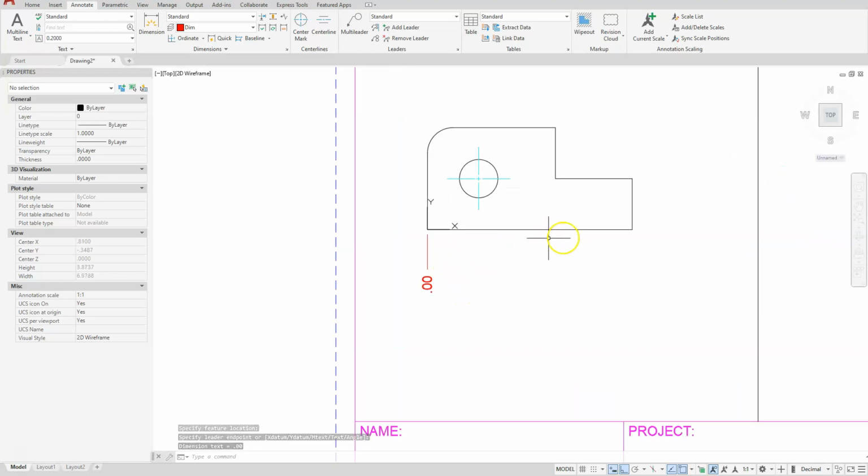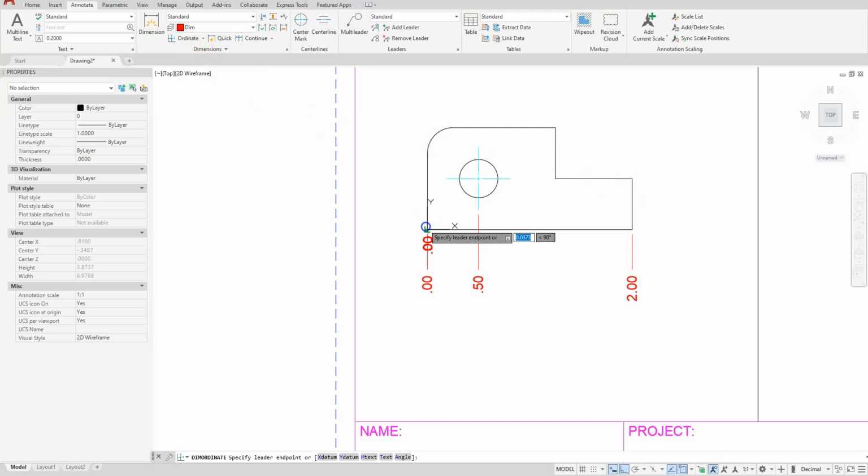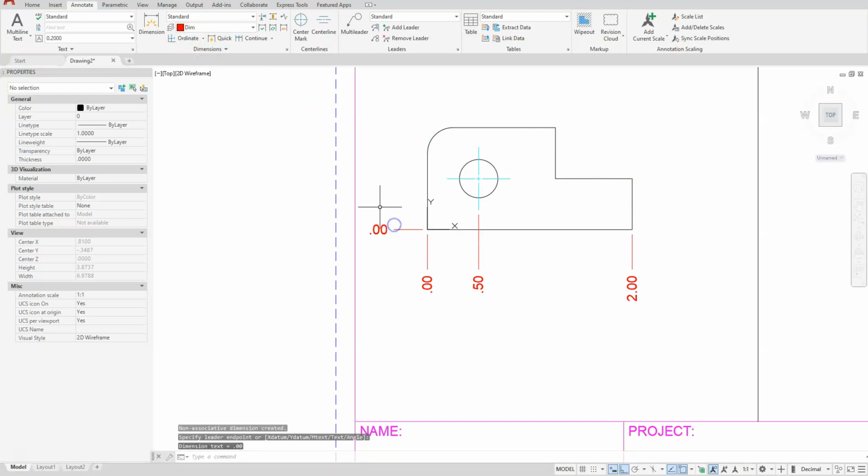I like to use the continue option to make sure that all these stay in the right line. So choose continue. This will allow me to select this endpoint and then this endpoint. Let's go ahead and escape. Let's go back to Ordinate Dimension and create this Ordinate Dimension. Choose the Continue option.